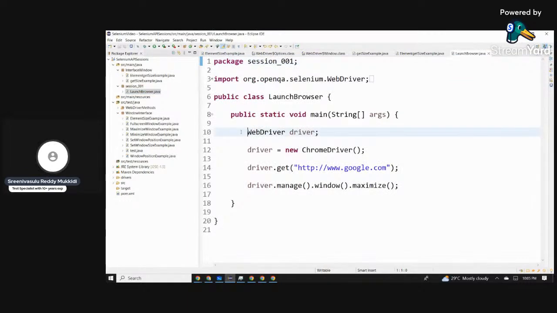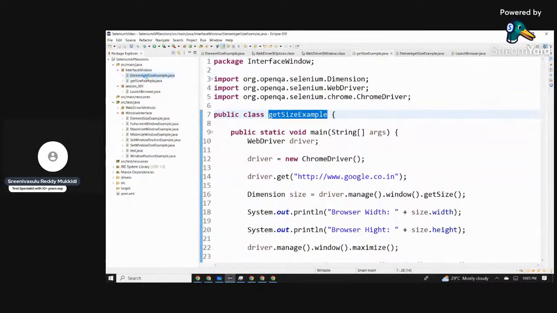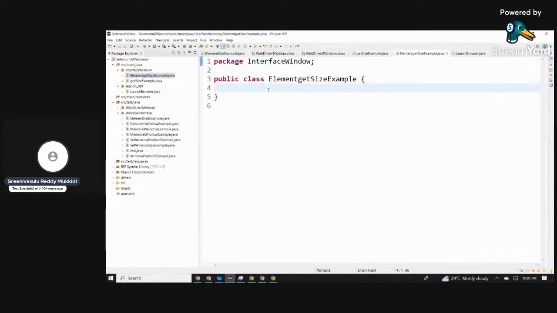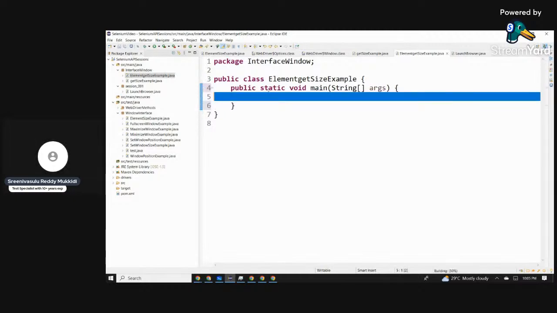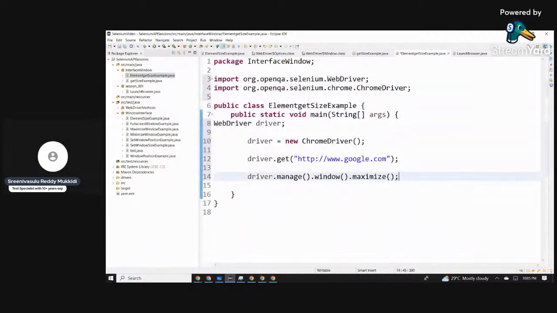From the launch browser class, I can copy this code to save some time. I'll write the main method, and press Control Shift F to format your code. I'll paste it, Control Shift F, it is done.